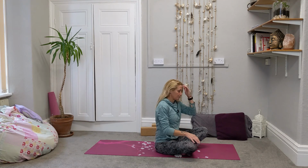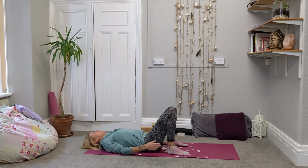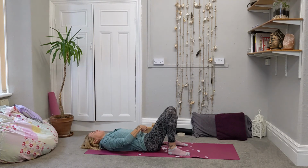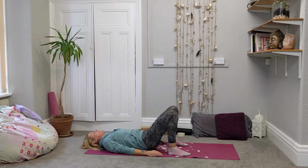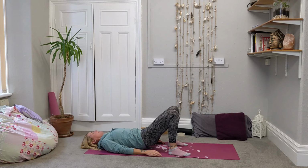If you'd like a little bonus exercise to do, we're going to breathe out, think pelvic floor up, belly button in and up. So we've got that line running all the way up through the body and into the back of the rib cage. And then as you breathe out, just roll the tailbone up and lift the hips up. Breathe in. Take it down. So breathe out, roll up.